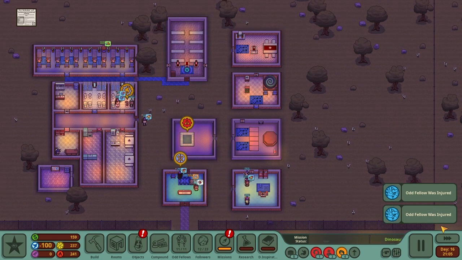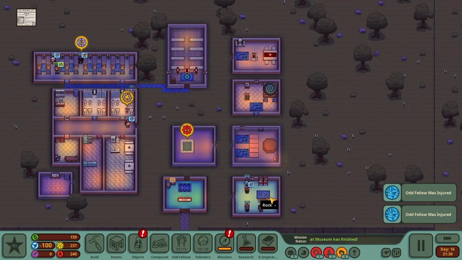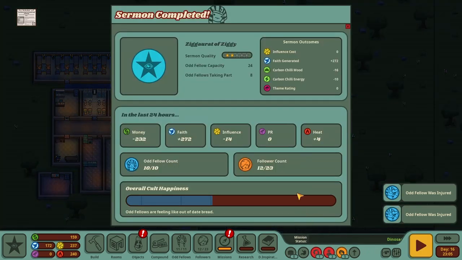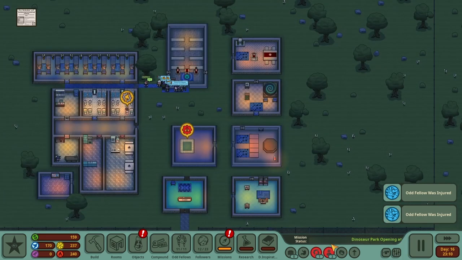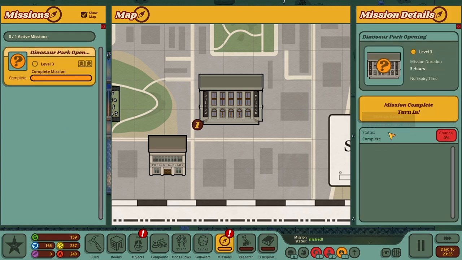Okay, so we're on day 16. Nobody's protesting outside. We still need quite a lot of money, but we should... I don't really know what we can do to help our mood breaks. We want some plus 272 faith. That's definitely better. To complete the mission.